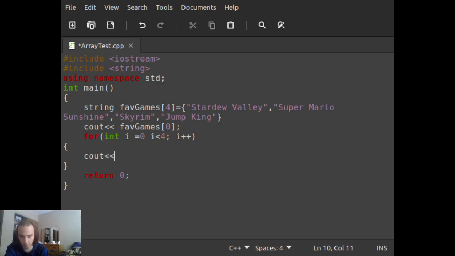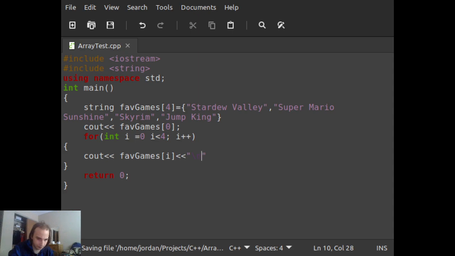Cout, fave game, i, followed by a new line. I know that's hard to read. Believe me, I know.